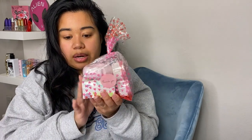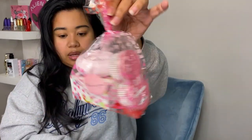Then I did this one. I was in this bag, but since I'm doing Valentine's, I switched it to this one. And the same thing. But the thank you stickers, I got 2 rolls off of Amazon for very cheap. And this is what it looks like. I just kind of slapped them on there.